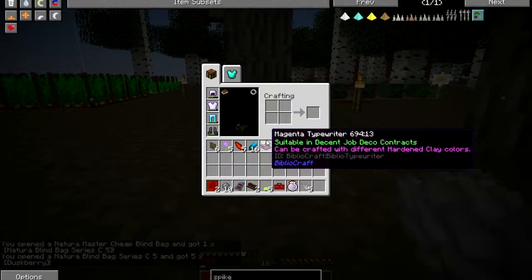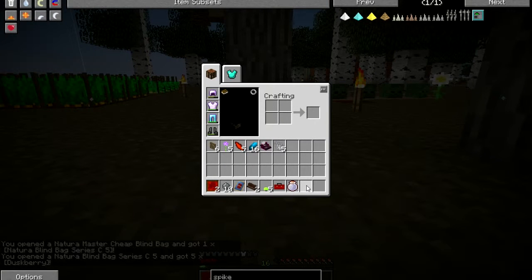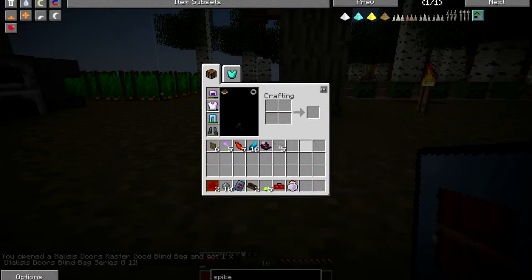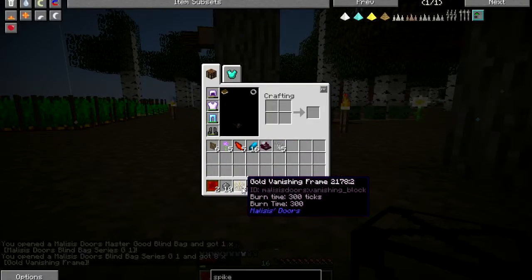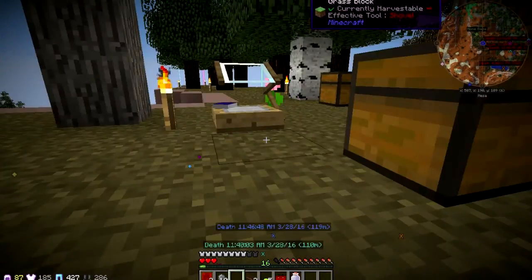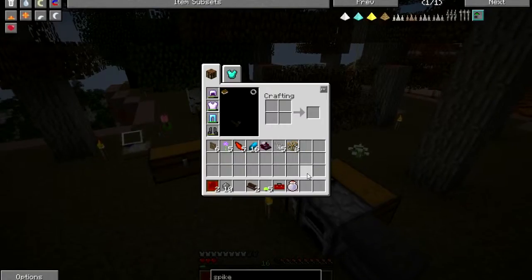I got 5 Duskberries. Uh-huh. And Series G1. Gold Vanishing Frame. I have no idea what that is. This is random as hell. I like it though. It's pretty neat.